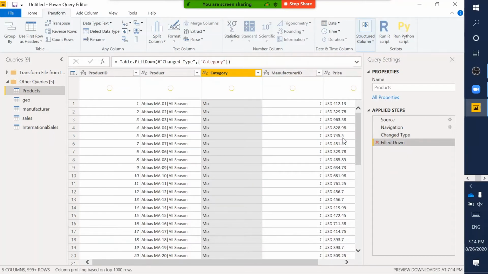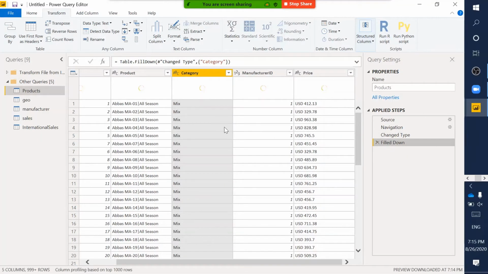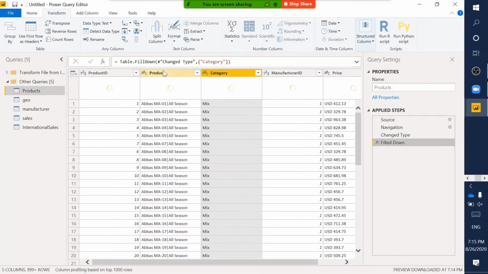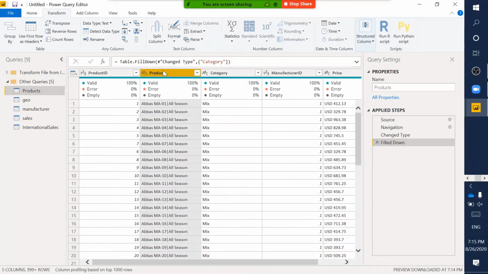Okay. Now the other thing that we can see in the product table is in the product column. We can see that we have two names separated with a pipe delimiter.